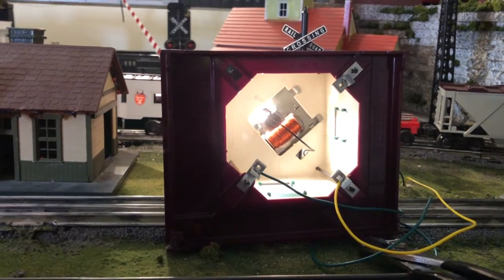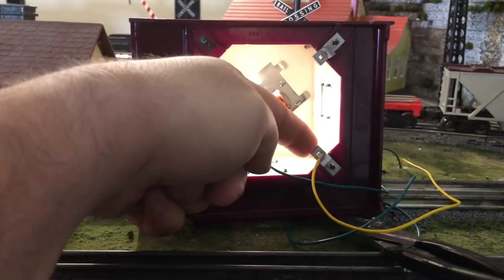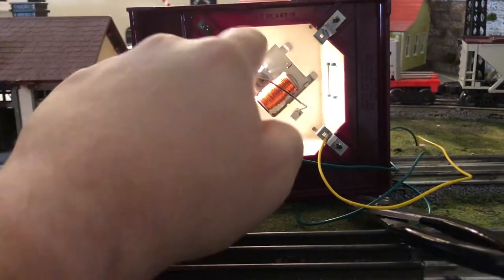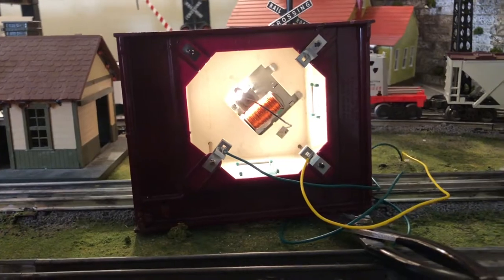So now that we have the lights going to this, which means we have the hot side here runs to the light. Then this is the return side here, which runs up to that whole plate. So what we're gonna do now is run a wire from here.